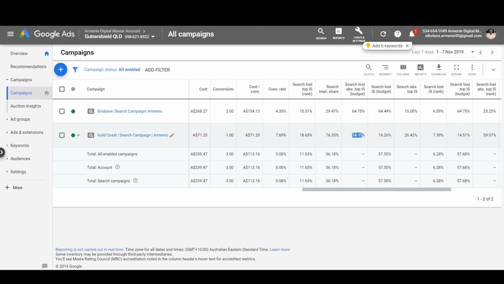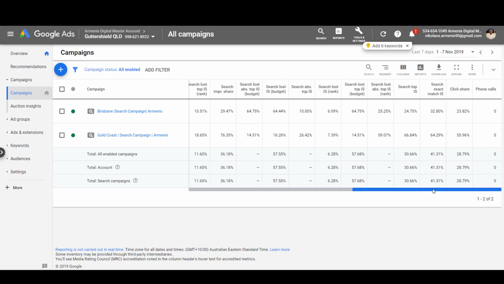Now here, my budget might be too big, because here's the other thing it could be. The Gold Coast just may not be getting enough searches of what I'm presenting. And that might be why I'm getting more conversions, which is a good thing, right? I'm getting more conversions. I want to get Brisbane to that point, but obviously being a much, much bigger city with 6 times the population, 5 times the population, it's going to be a lot harder to make it work there. So as you can see, I'm starting off quite high and then going down further.